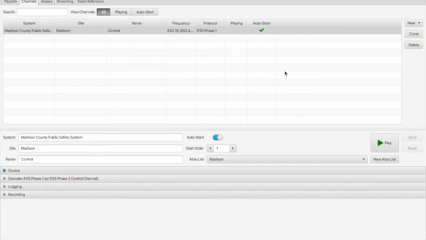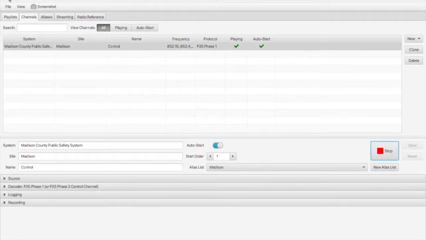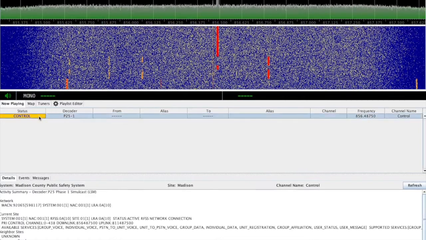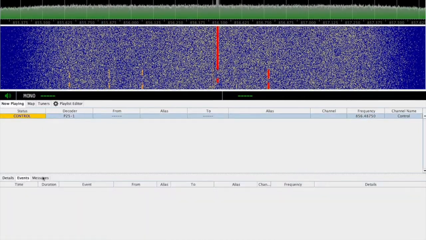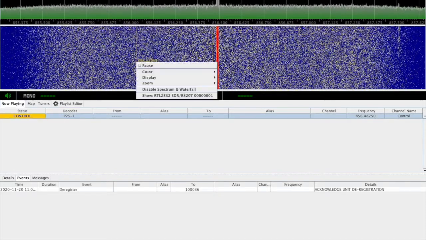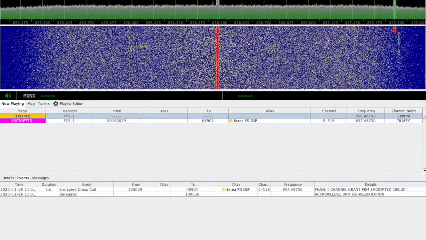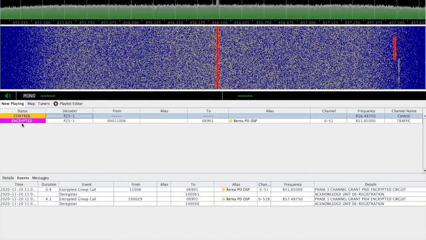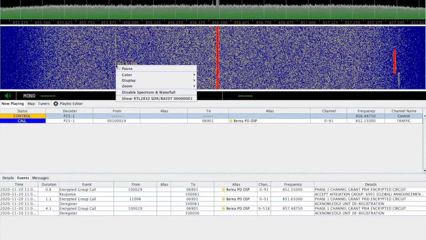Then you can see your auto start is checked. And you can hit the play button right here as well. So we're going to hit play just really quick. And we're going to minimize this. Come back over here. And you can see we have control, and like in the last video we talked about this, it is kind of laggy, unfortunately. Now what's nice is you can right click, and that must be a new feature, I don't remember that. It can actually show it's encrypted, that's pretty new.